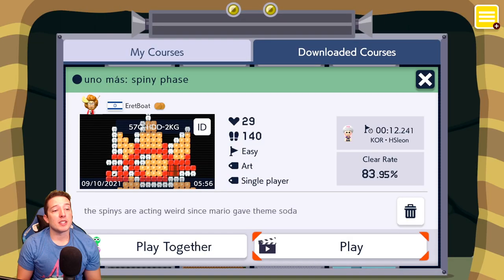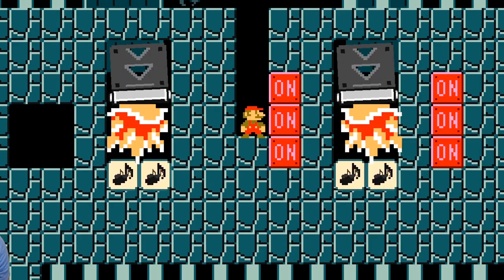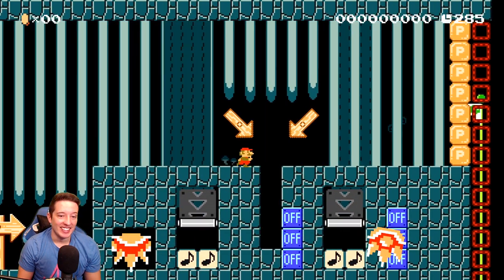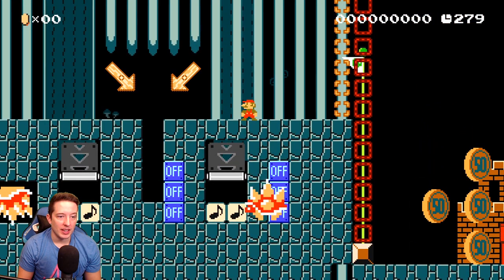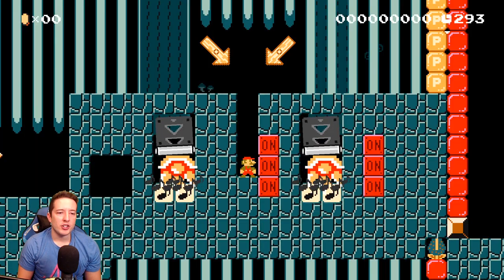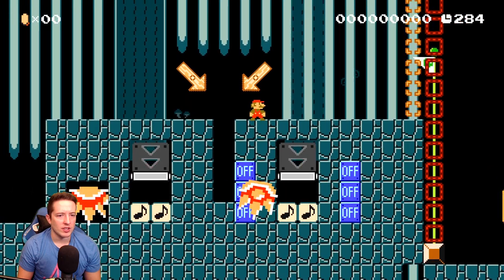Left me speechless. Next Uno Mas level we're gonna take a look at is made by Erat Boat, called Spiny Phase. Right, here we go. We have two spinies, and I guess we're just supposed to drop in here. Yeah, that's kind of, what? So, wow. So the spinies went through the walls. I'm not sure what this set, whoa. Well, that time it went to the left. That's very strange. You notice it, instead of going to the right, it went to the left.